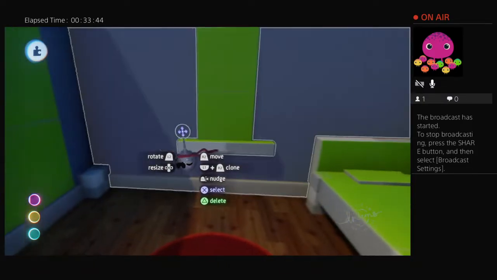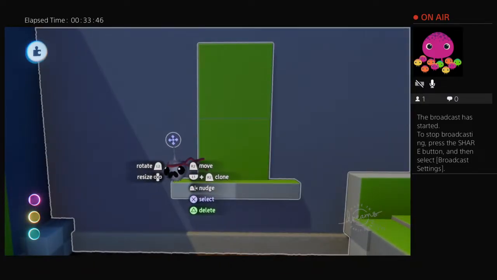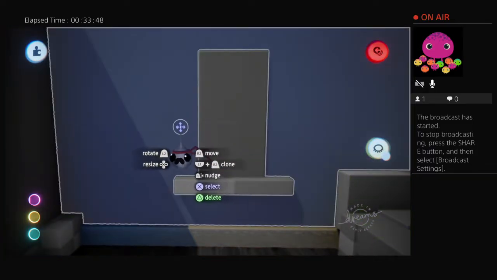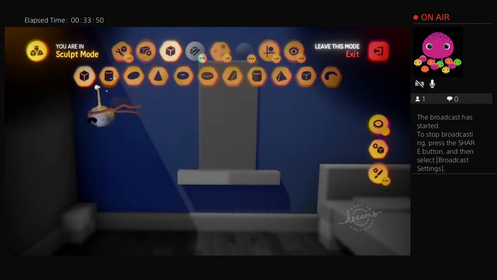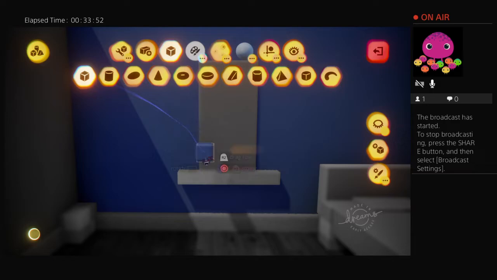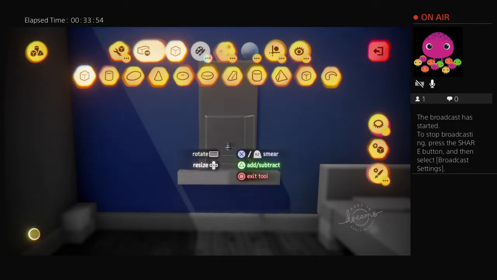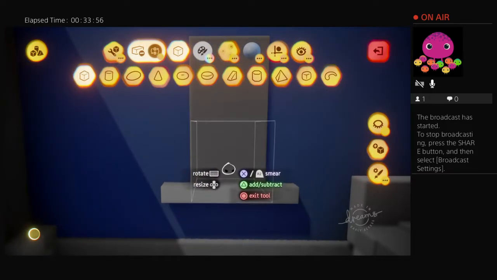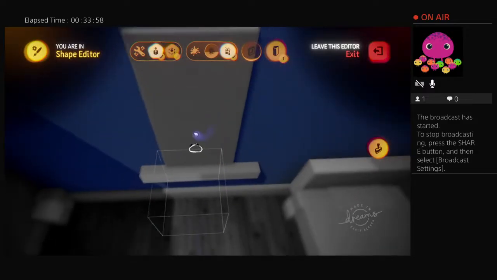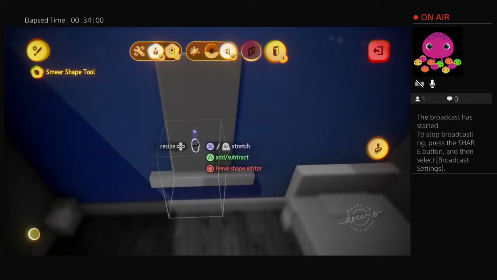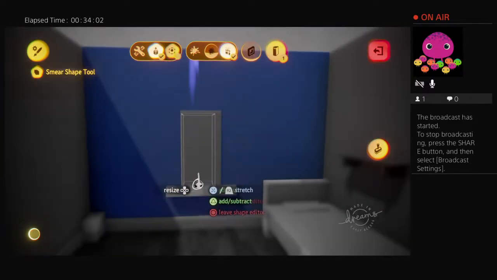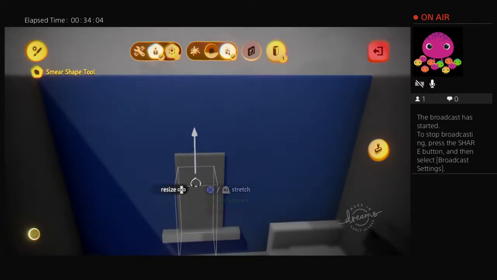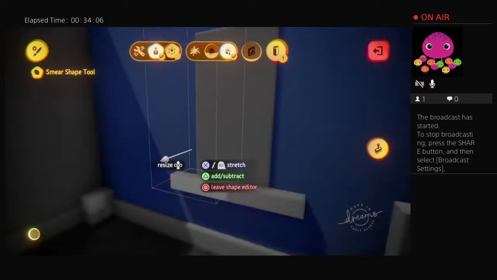Okay, so now I got my last wall and I want this window. I'm gonna edit the shape. Go back to a cube. Then I'm going to stretch it to make my window. Yeah. See, this is where stuff costs a lot. It's because I'm making a shape inside of a shape.